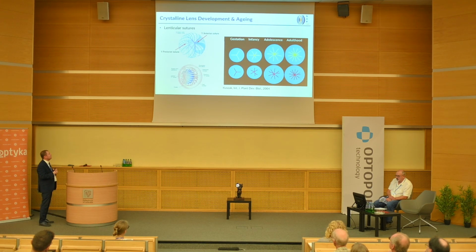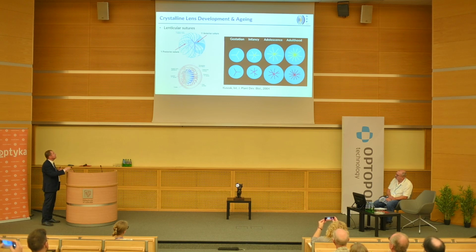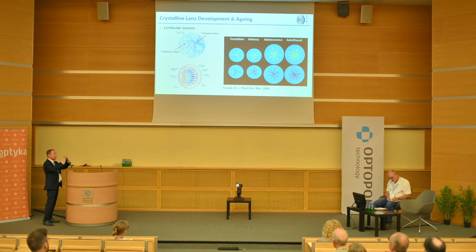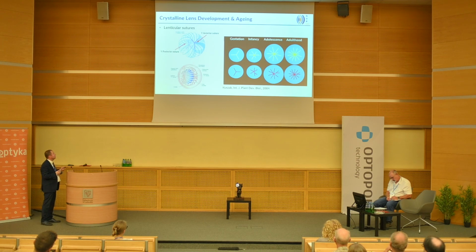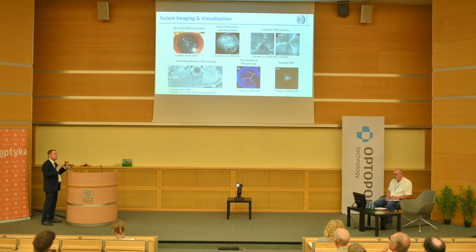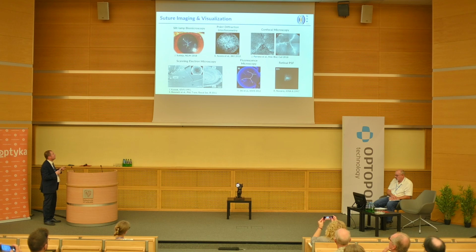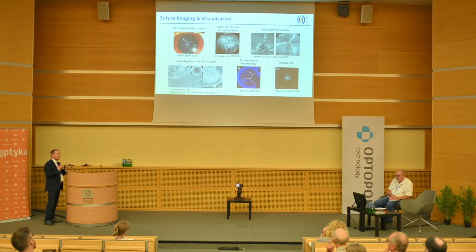And I want to also show you another effect that we could observe. We noticed in the images the lenticular sutures. As I said before, the lenticular sutures are the planes or some surfaces where the fibers meet each other. And the suture geometry increases with the age. These were in the early papers of Kusha. And also, we didn't know what we observed actually. We started digging into this, and it seems that actually lenticular sutures, it's very hard to observe them.